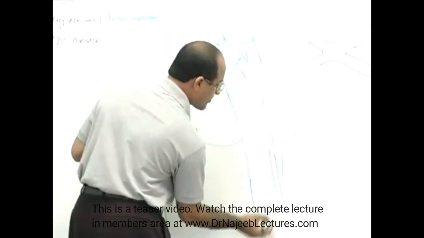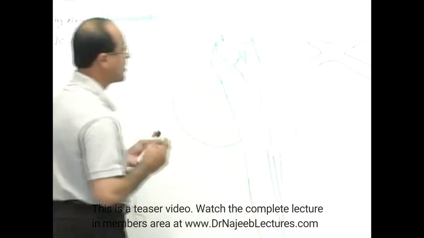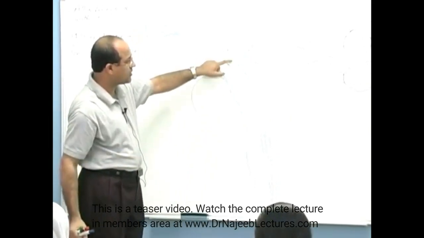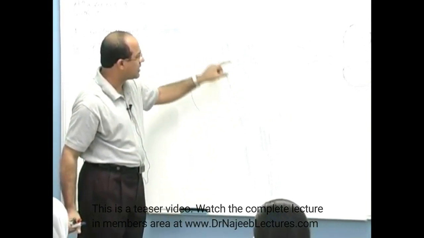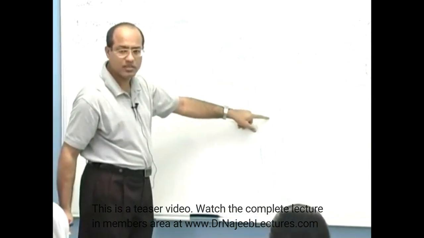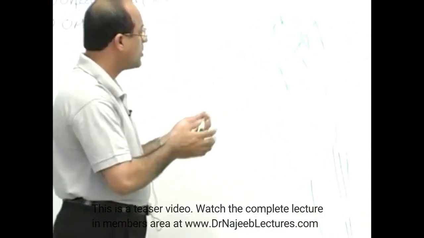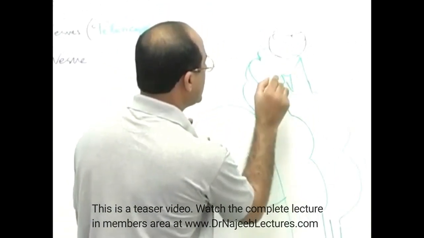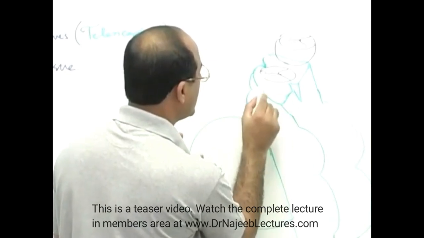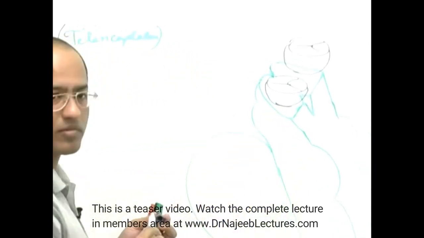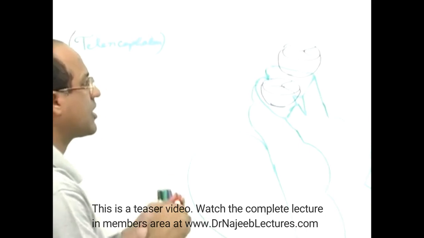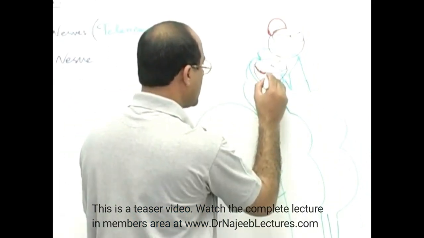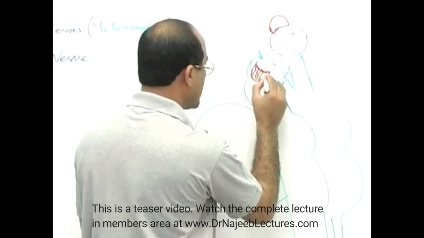Now, I hope you understand the structure very clearly: midbrain, pons, and medulla, and these three basically mean the brain stem, right? Now, just at these parts, what is this? Yes, there are the thalami, which are placed above the midbrain. And on the lateral side of the thalami, here is the lateral geniculate body, and in the same way there is a lateral geniculate body on this side as well.